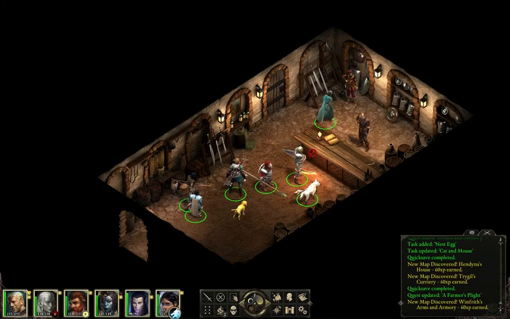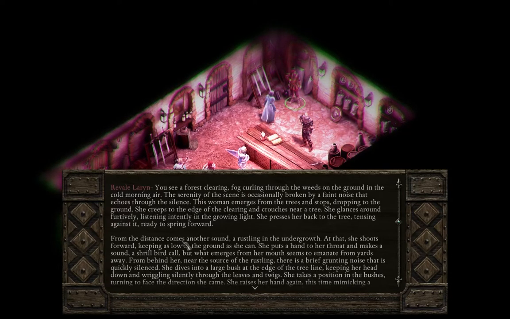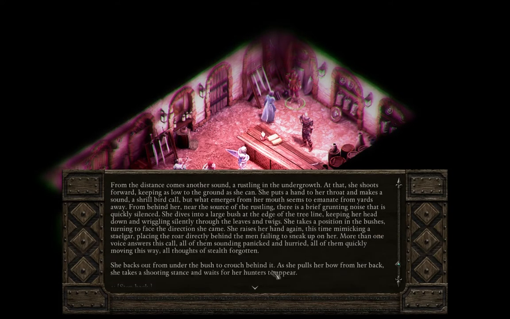Soul fragment. You see a forest clearing, fog curling through weeds on the ground in the cold morning air. The serenity of the scene is occasionally broken by a faint noise that echoes through the silence. This woman emerges from the trees and stops, dropping to the ground. She creeps to the edge of the clearing and crouches near a tree. She glances around furtively, listening intently in the growing light. She presses her back to the tree, tensing against it, ready to spring forward. From the distance comes another sound, a rustling in the undergrowth. At that, she shoots forward, keeping as low to the ground as she can. She puts a hand to her throat and makes a sound, a shrill bird call, but what emerges from her mouth seems to emanate from yards away.